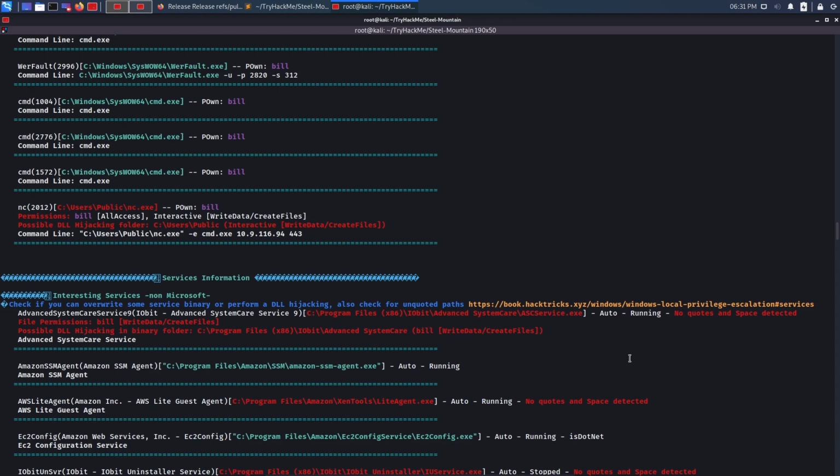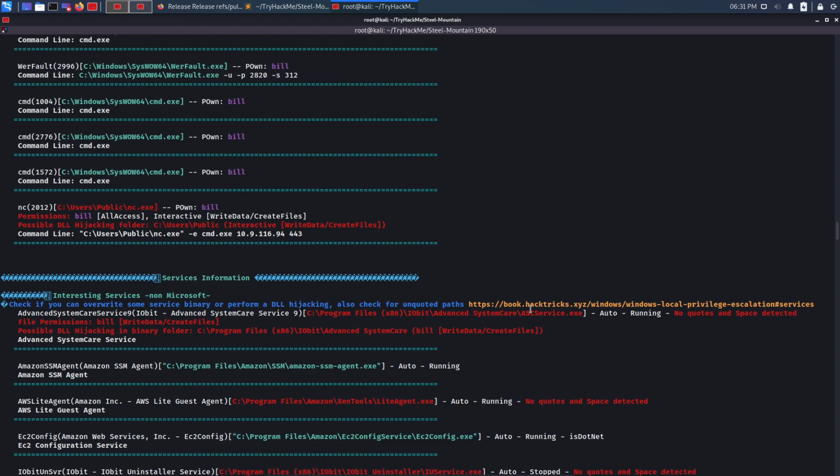For that we need to create our own malicious executable file. And because I know that in Advanced SystemCare there are some executables like ascservice.exe, let's create a file called ascservice.exe, copy my malicious file over to it and restart the service. And when my service gets restarted, hopefully I will get root access.